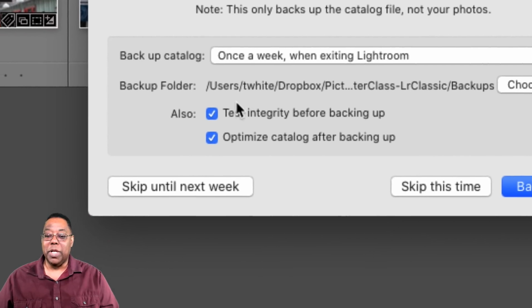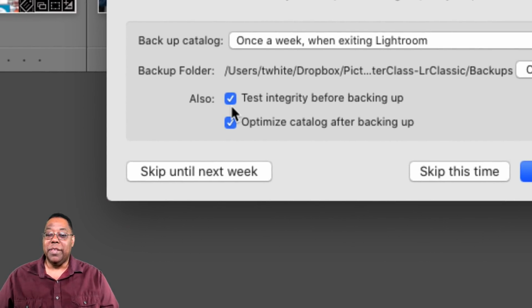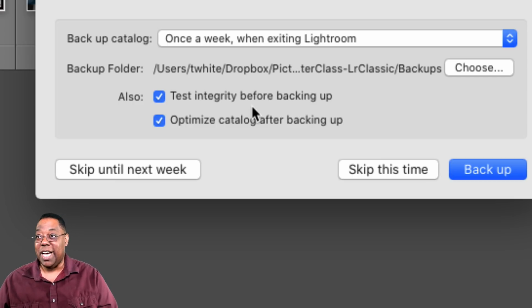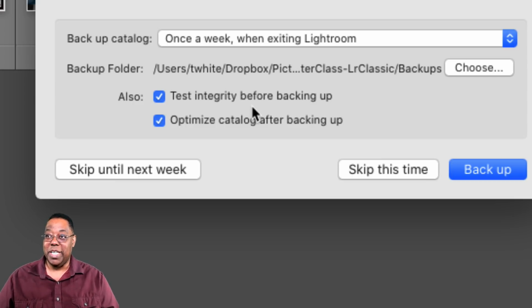But the more important thing for Davidson's question is there's a test for integrity before backing up. And what that test does is it checks the catalog to resolve problems like he's having, unexpected error opening the catalog. Now, unfortunately, if you're having an error now, it's probably too late to do this.